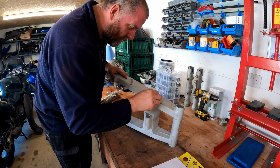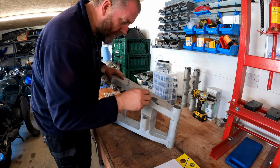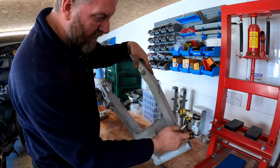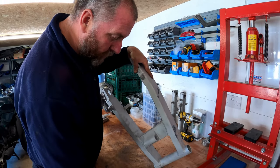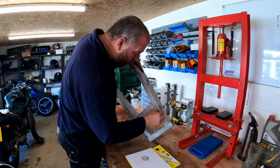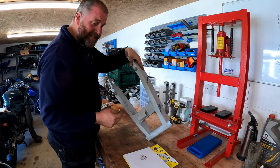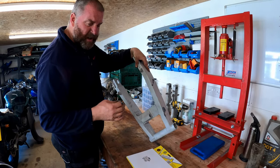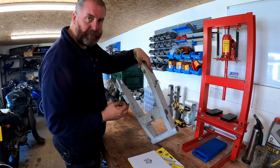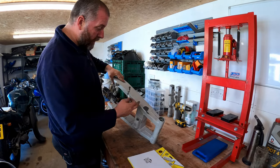So as I said, this little bit here, I'm going to let that set and go off. I can already see that it's still going in, so it's going to need a little bit more applying before that's ready to go. But this stuff goes off in about an hour, and I think it's actually sandable within about an hour. Obviously, full hardness is like 24 hours. I'll leave that for now.